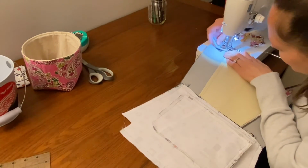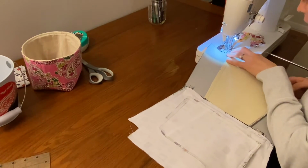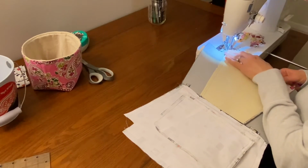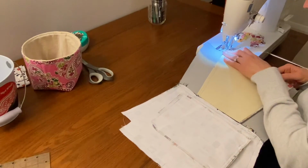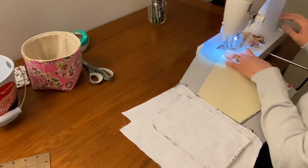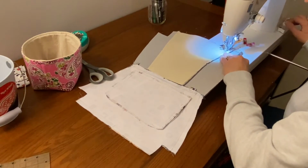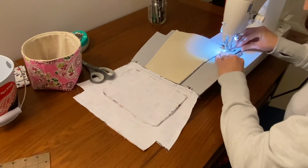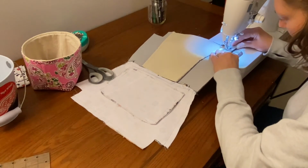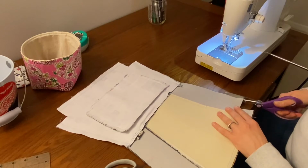My foot, I know this is not the correct way of doing it, but I'm using my zipper foot and it's very narrow and it keeps sliding through the middle of this, so gotta improvise. The seam allowances we'll just trim down to like 1/4 inch.